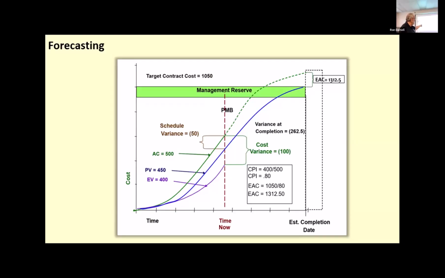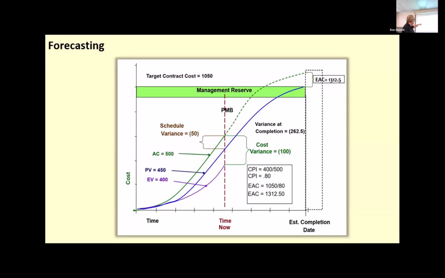And also the dotted line going out past the timeline there shows that, I don't show the schedule performance index on here, but it shows that you're going to extend the project by another period. It looks like a whole another accounting period here. Let's just say that's a month. It's going to be a month late and $300,000 over budget when it gets done. And you can forecast that.